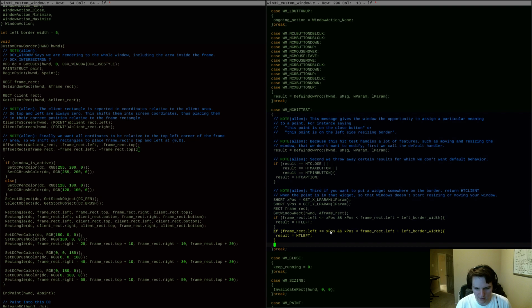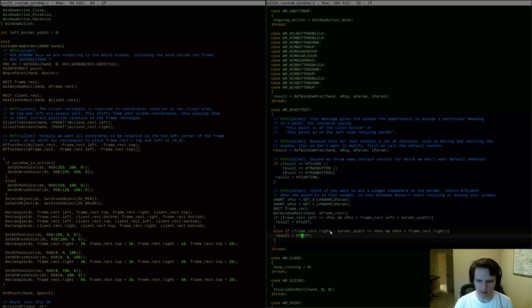a couple more of these to get resizing finished. So we're going to do right minus border. Why did I do left border width? Oh well, I just do border width. That's less than X position. X position is less than right. Then HT right.